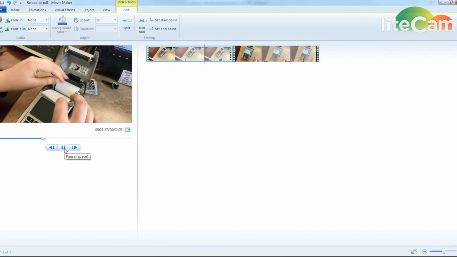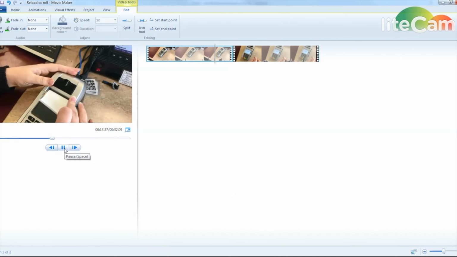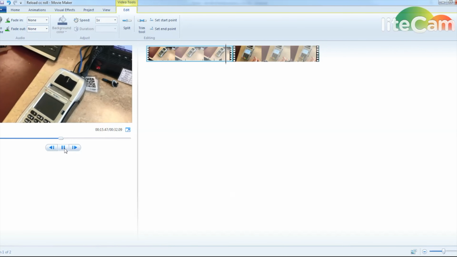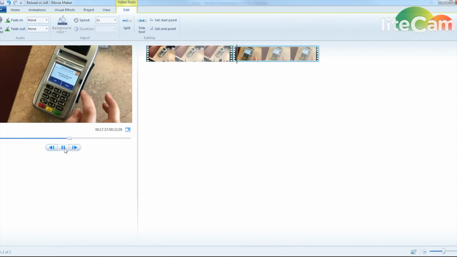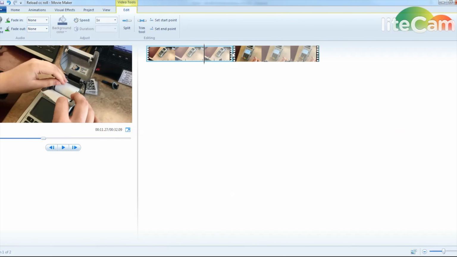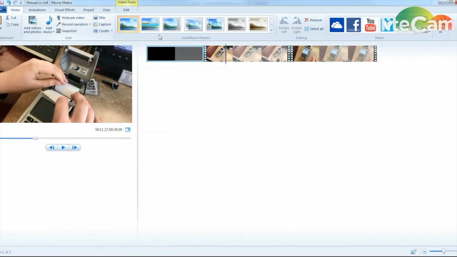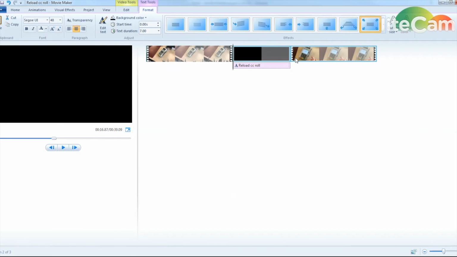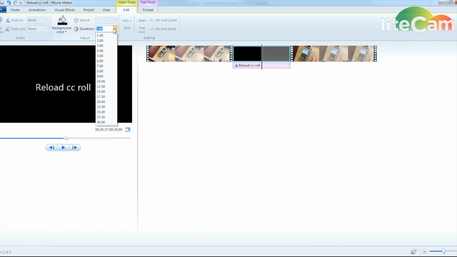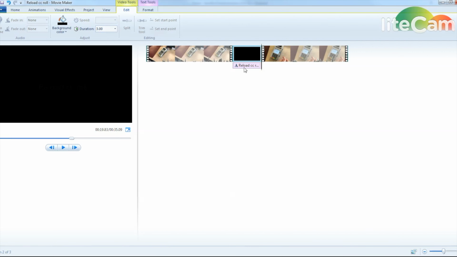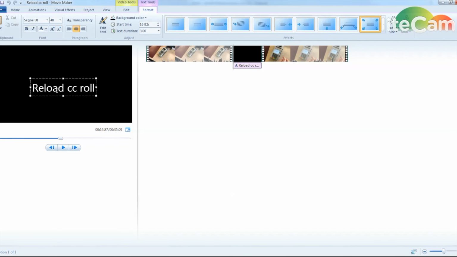Once we get to the middle here in between the video, just like in the iMovie, I want to put a little title at the end in between the two videos, just to say like, hey, if you need a receipt printed or whatever. So to do that, you go over to Home, Title, and you can add a little text box. So I'm just going to throw it right here in the middle. I'm going to trim it so that it's only 3 seconds long. And then I'm just going to write the same thing I wrote in the last one.